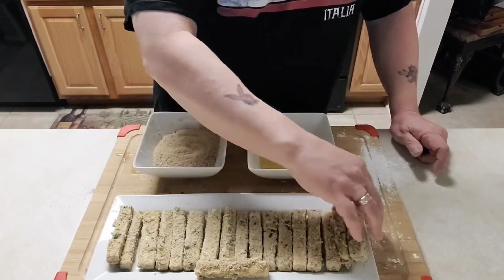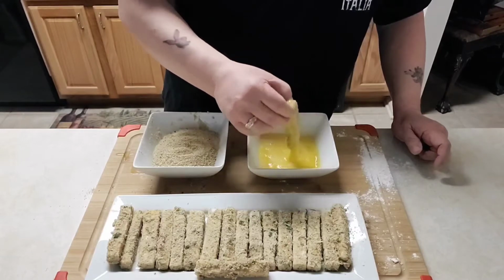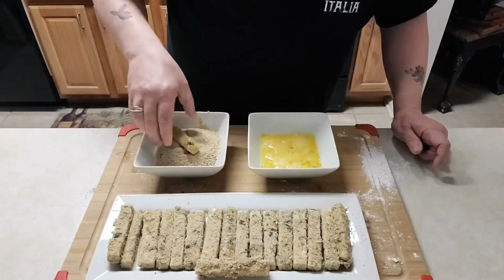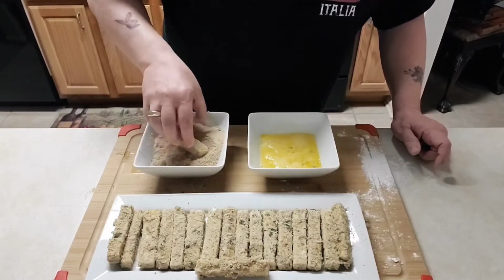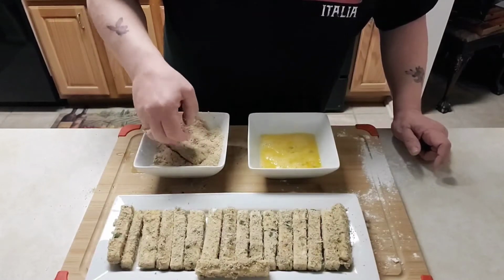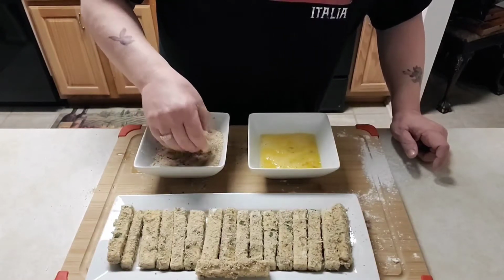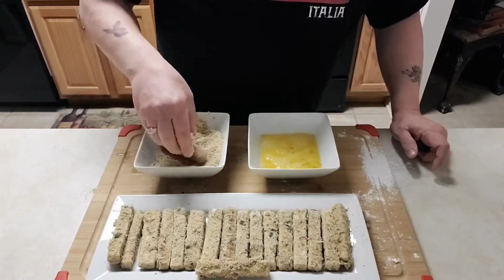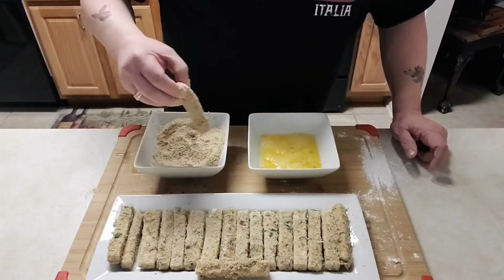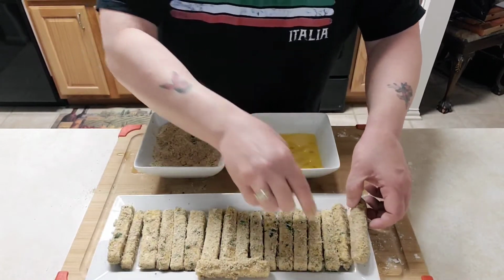So I'm going to do a few of these. We're gonna double dip these just like this. Make sure that you get them all nice and coated. Drain off the excess just like this, and then just toss them in your breadcrumbs. Now, the reason why you have to do this is because you don't want the cheese to seep through when you fry them, so this kind of gets like a nice little barrier on it, because you're only going to fry these for just a few minutes. So just make sure that they're all nice and dipped just like that. You could see the difference between the two once you double dip them.